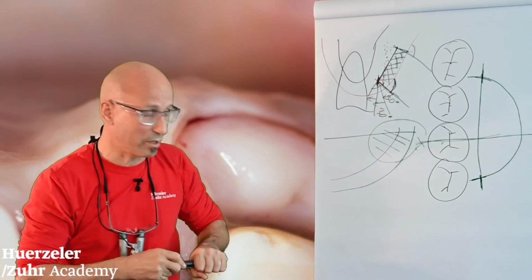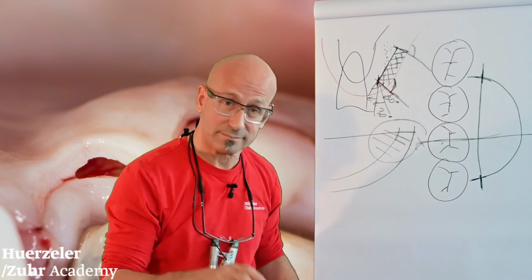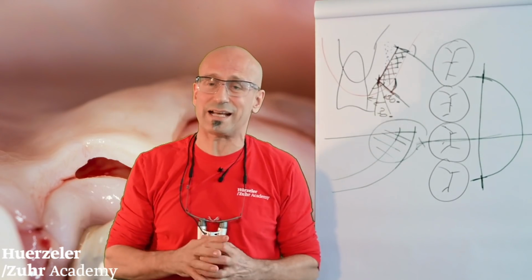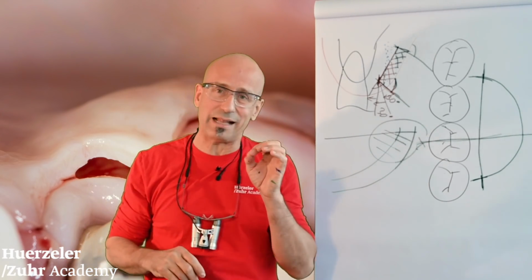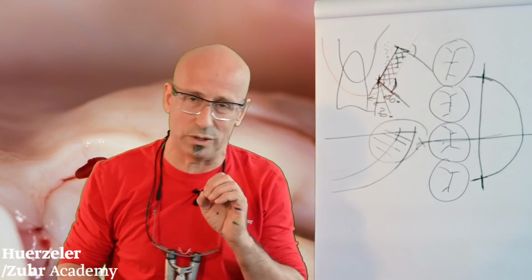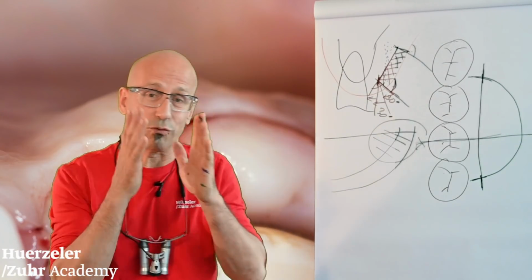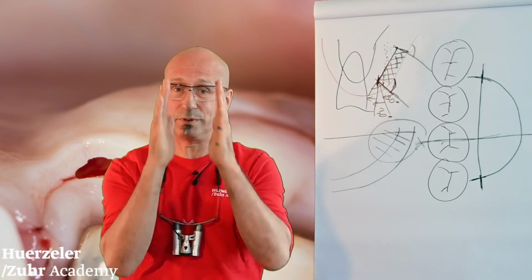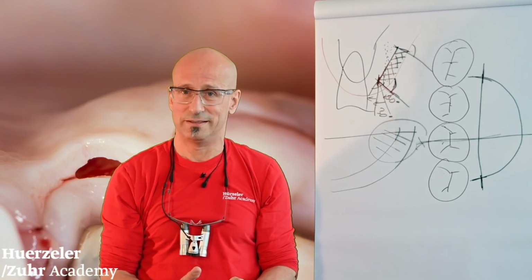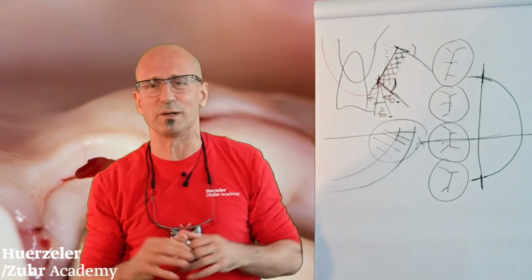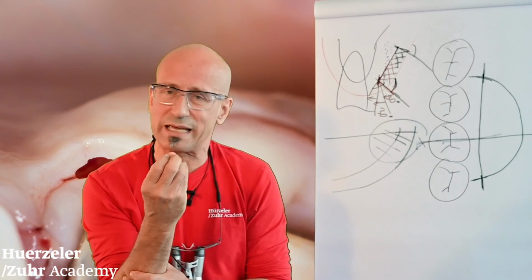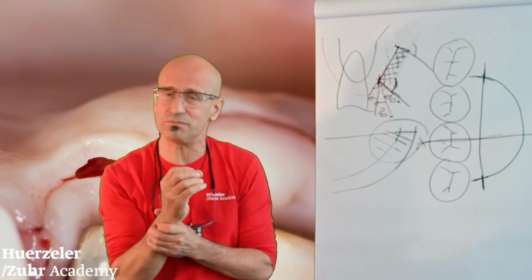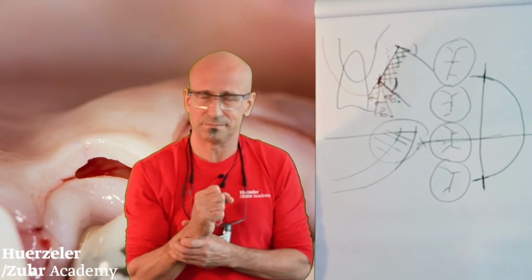And now, how can we do that? Before we go now to the exercise, I tell you now how you can make sure that your flap has an equal thickness from the top to the base. Very simple, not so simple, but there are some things we can use that we can achieve that very predictably.